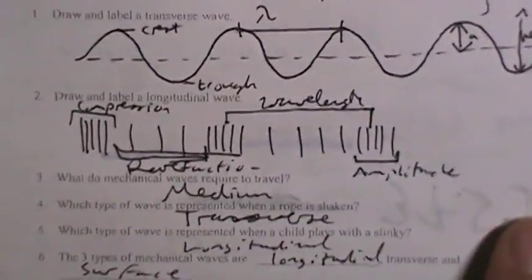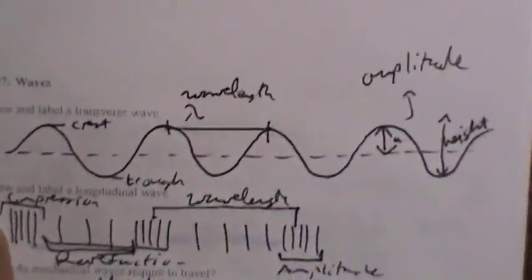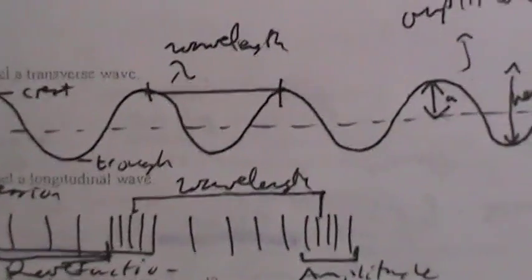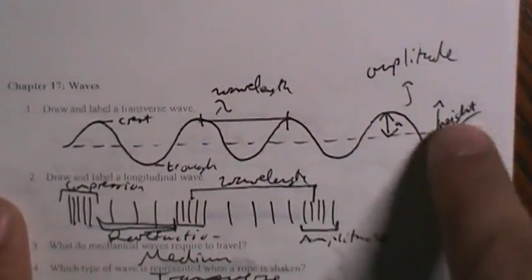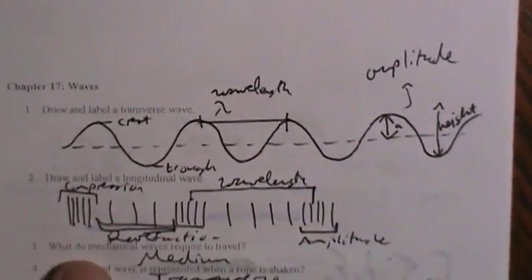Welcome back. We're going to look at waves in this video. I've gone ahead and filled everything in advance so we can just talk about it as we're looking at the diagrams. A transverse wave is the classic wave shape, that up and down.